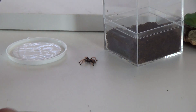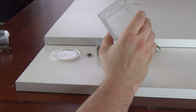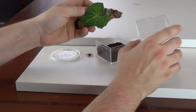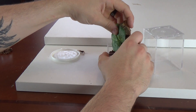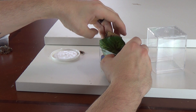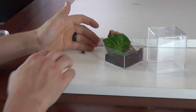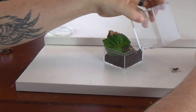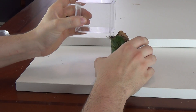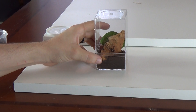Right now we'll go ahead and show you setting up a little terrarium for this guy. What I have here is an acrylic cube — you can find these at any craft store. Just drilled a few holes in the top here. We got some cork bark, and I just put on a cute little leaf as an accent. I'll push that down in the dirt. I'm using Eco Earth — I find that to be the best to use. You want to keep the substrate for a spiderling semi-moist, just so that they don't desiccate, but they can tolerate some fairly dry conditions. I'll just put our lid gently on top of him, and there he is just resting inside of the terrarium.